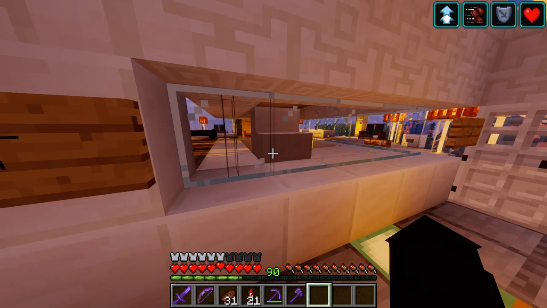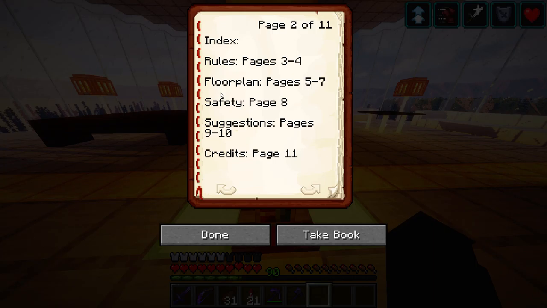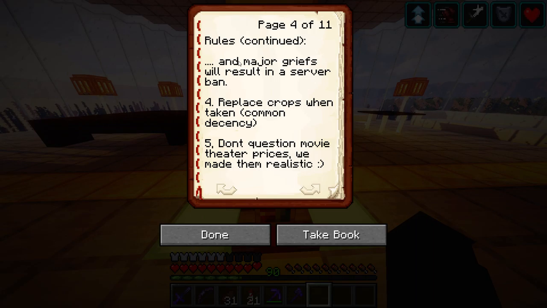this is the main security desk. This is the main book. Welcome to Spike. Index of all rules. No PvP, no stealing, no griefing. Replace crops. Don't question the movie theater prices.